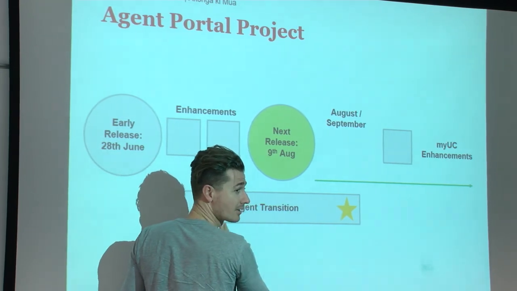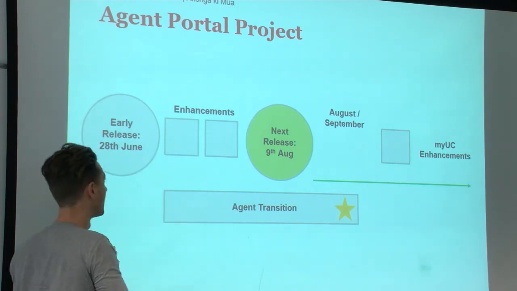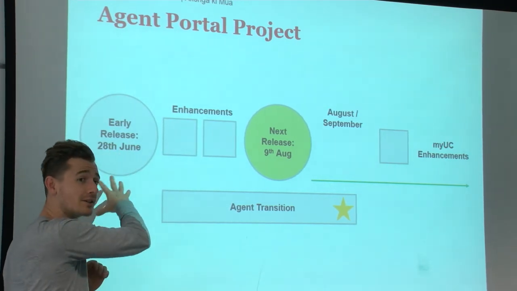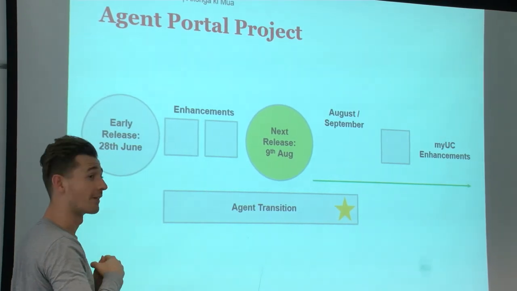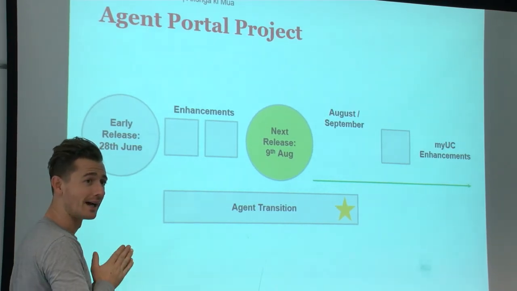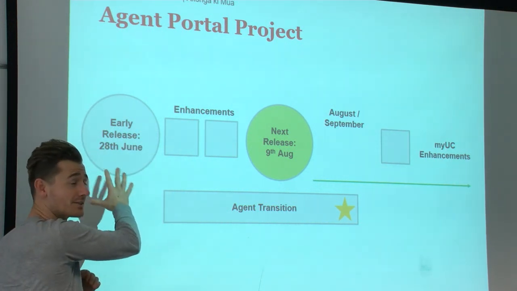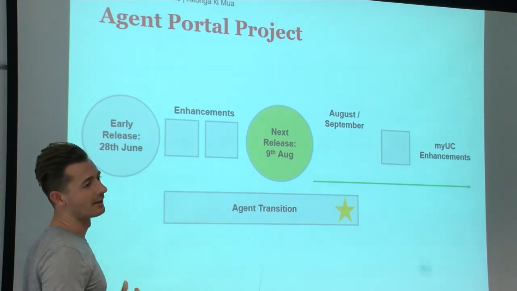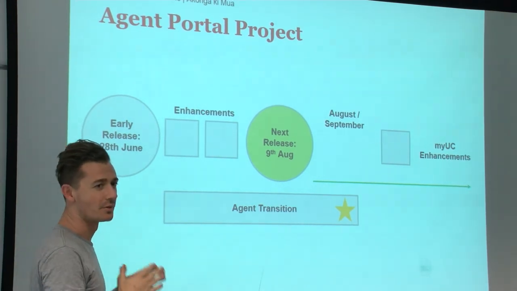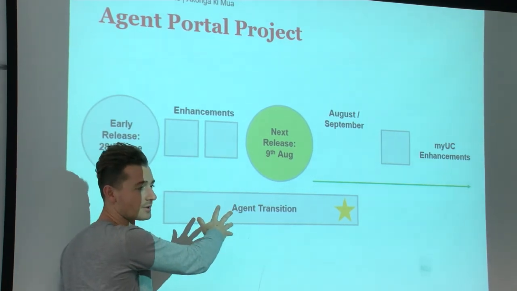We've identified there are some agents that could move over earlier because they're applying directly through MyUC as if they were a student at the moment. So they're already used to the application form in its current state. The key thing here is that given the value of our international students, we have to be slow and measured in the way that we move agents across into the portal.